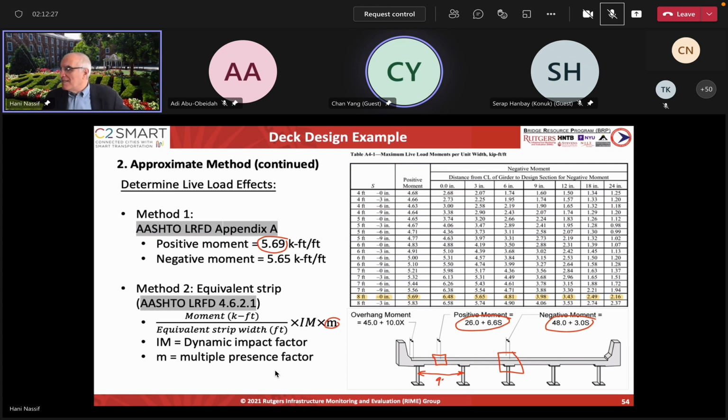Yes, hi, Professor. Yeah, so our design is targeting a girder spacing of 9, and because we want to put both methods 1 and method 2, we just illustrate an example here to say how we select the moment based on the girder spacing here. So 8 is an arbitrary number here. Okay, but the table has 9 foot spacing. Yeah, the table goes up to maybe 10, 13 or even more. Should pick up for 9.